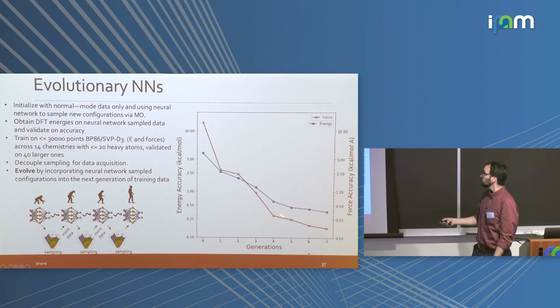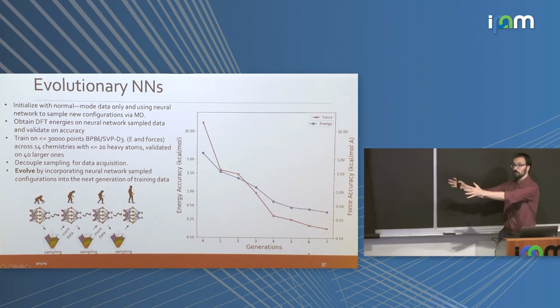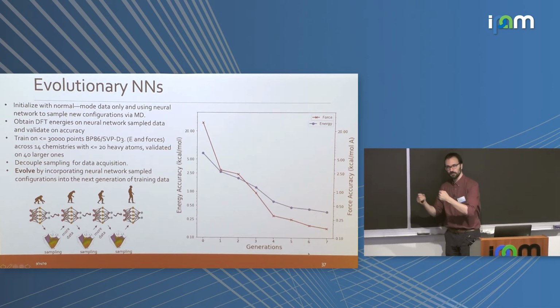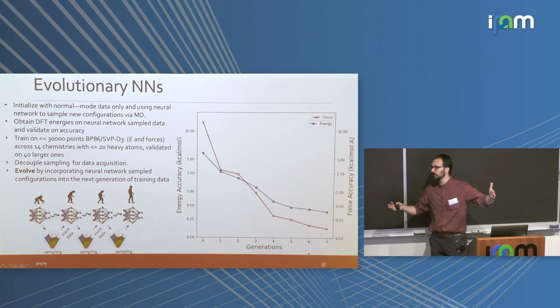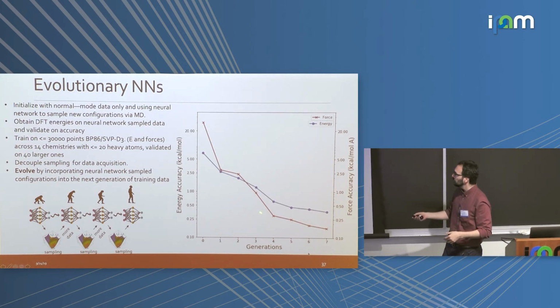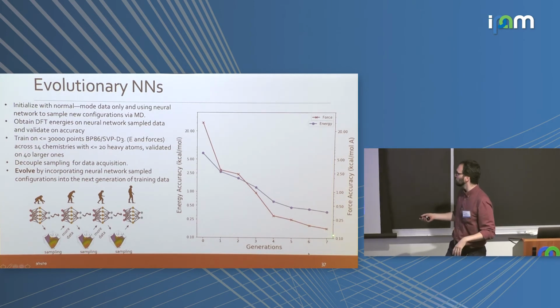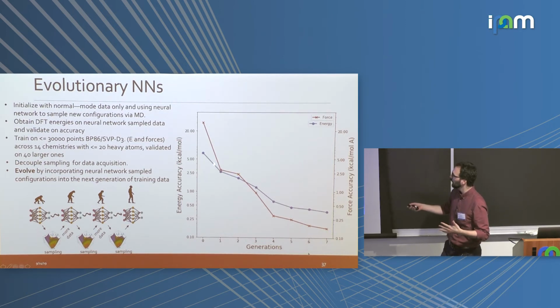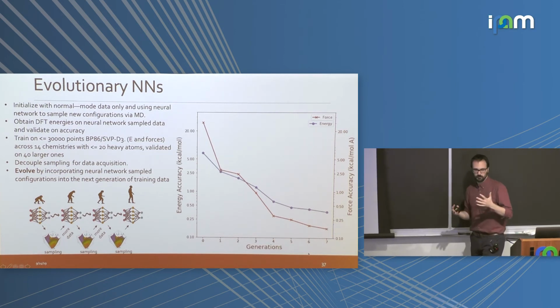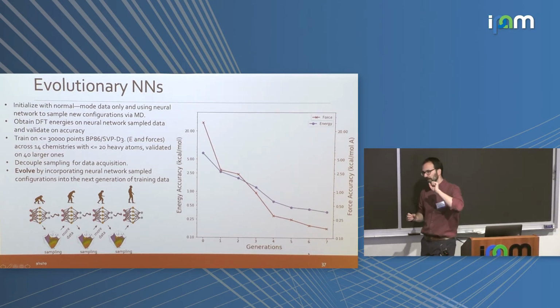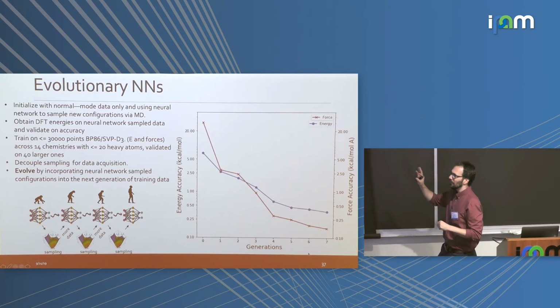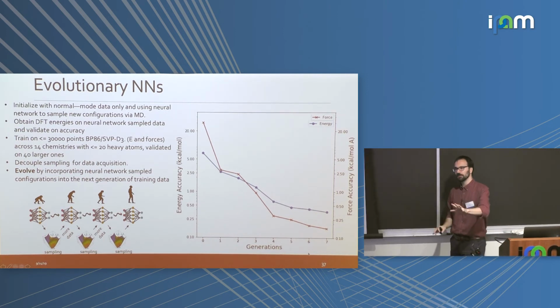So we had to do a series of rounds of evolution of this. The data that we didn't validate well against, we put it in. We train a larger network with a little bit more data, and we keep doing that until convergence or until we get bored. Each one of these was about 1,000 or I think 1,500 atoms, and the first one was 25,000 or 20,000. So it wasn't really the amount of extra data, but the fact that we were doing inference on a different ensemble than we had trained on.